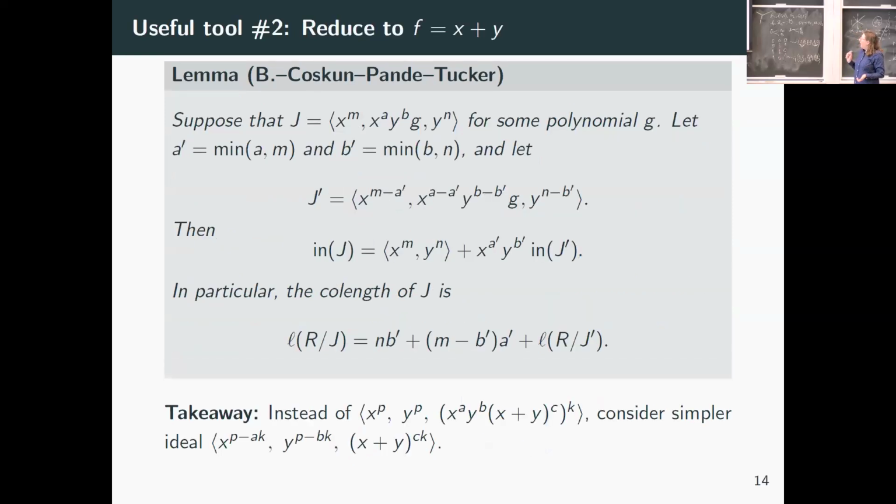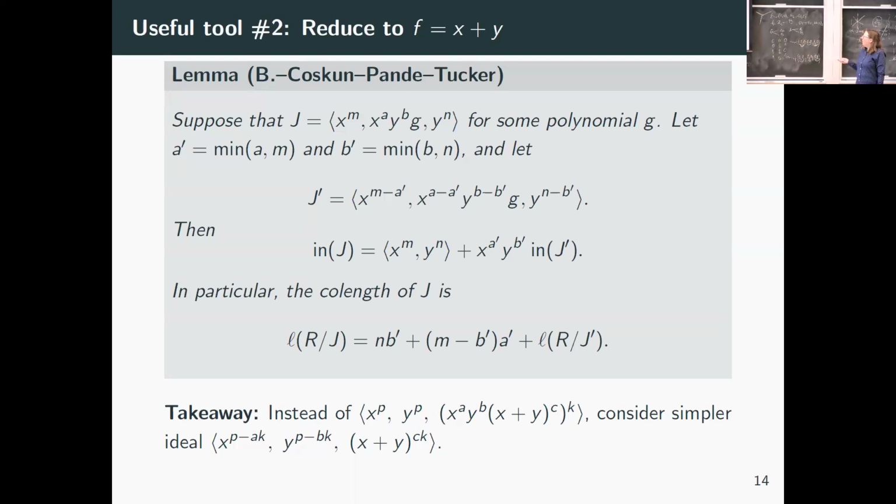Another useful tool is, okay, our specific function, we have that x to the a and the y to the b out front. And that's maybe a little bit hard to work with, but it turns out that we can pull out this x to the a and y to the b, and we'll have this other ideal, but we'll have this explicit connection between the lengths. So we can work with this ideal down here instead. Okay, we have this trade-off: the power of x and the power of y are no longer the same. But it turns out that's far easier to deal with than having the x to the a and the y to the b stuck onto our polynomial. So we were glad to make this trade-off.